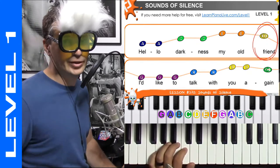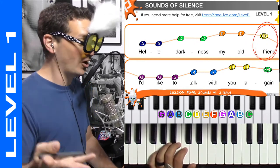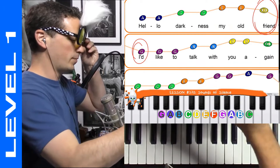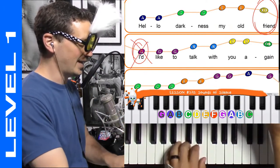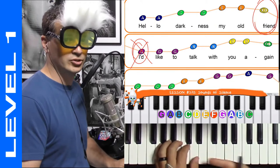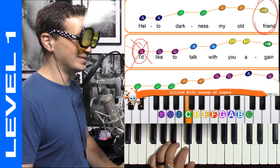And that would be totally wrong for the first line, but it'd be totally perfect for the second line. So this first note is an option right here. You don't have to play that G if you don't want to. If you decide not to, then it's the exact same thing you already played, but everything is scooted over one note. So you just move your hand over and play that exact thing.